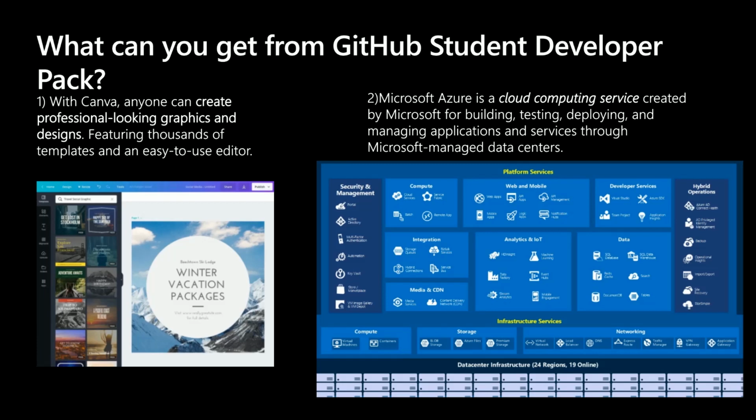Next is Microsoft Azure. It is a cloud computing service created by Microsoft for building, testing, developing, deploying, and managing applications and services through Microsoft managed data centers. It may sound complicated, but in short, if you want to do AI, machine learning training, deploy your mobile app, or any techie stuff, Microsoft Azure is your best platform.